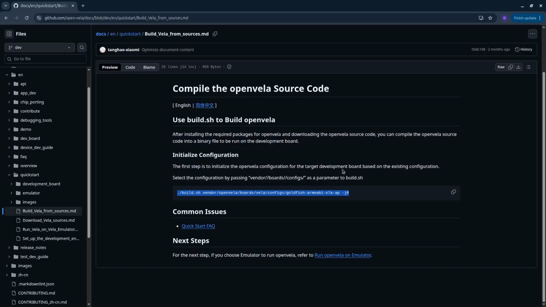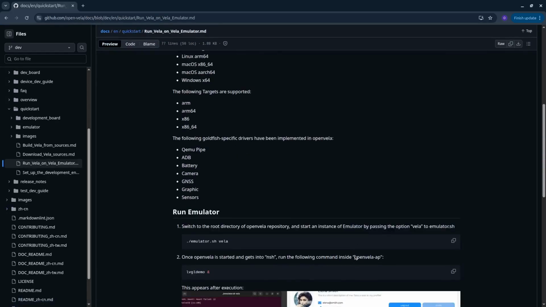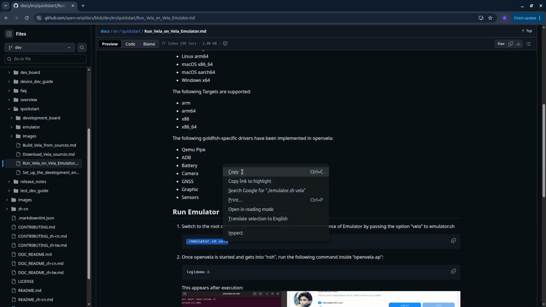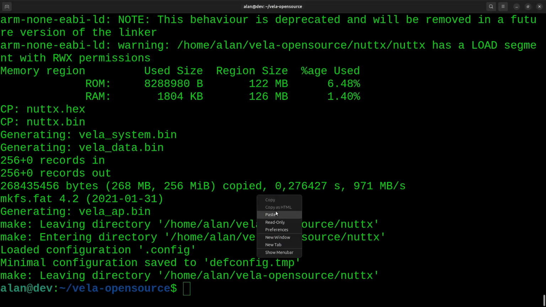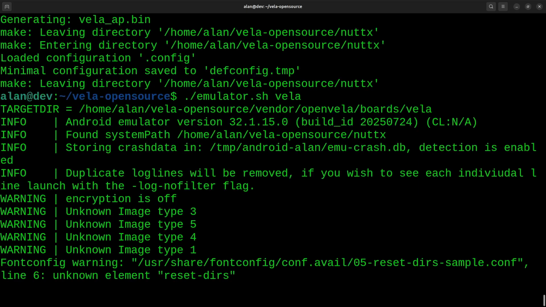Now we need to go back here and see how to run the emulator. We just need to execute emulator.sh Vela. So we paste here and run it.